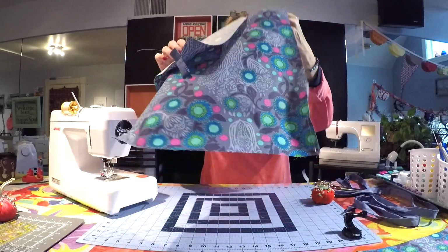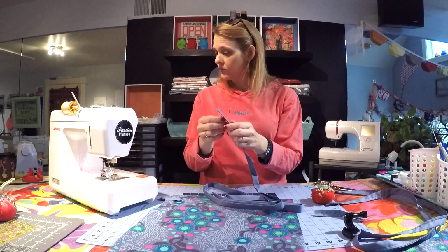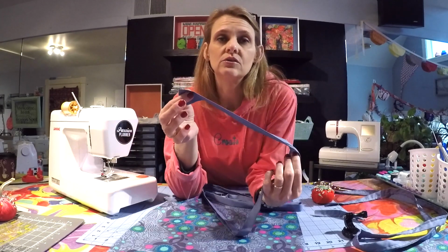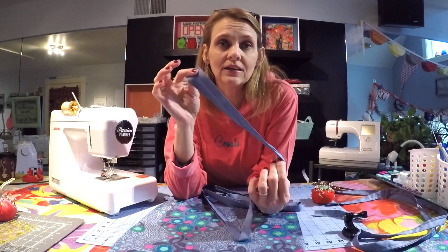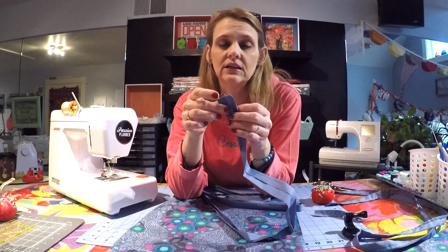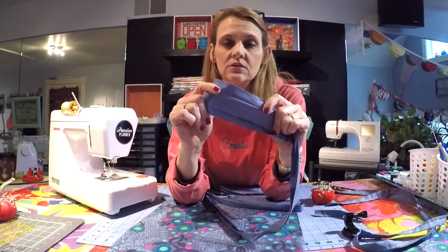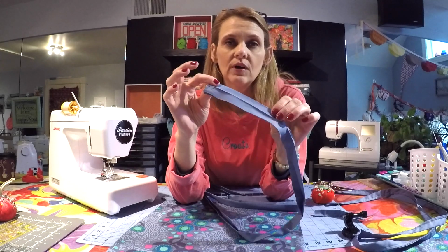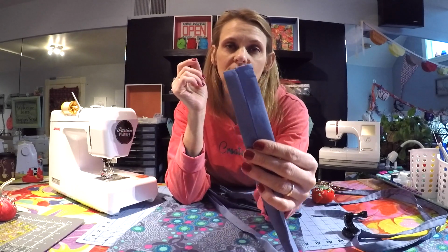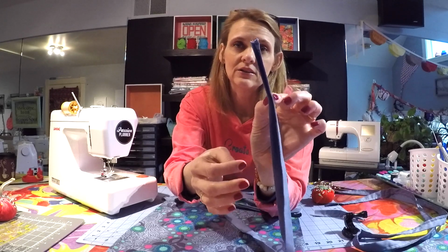So I have put in my little 3-inch hem there at the top. Then the next step is to prepare the straps. These are really long straps that are crafted from a 3-inch wide by 70-inch piece of cotton fabric. If you do not have any wide back fabric on hand, go ahead and piece together your 44-inch material until you get a 70-inch long strip, and you're going to need 2 of those. You will fashion that strap in the typical Sewspire method. Fold that in half long ways and press. Open that up and then bring those raw edges inward to meet on that center press line. Fold it over one more time and press, and then top stitch down that open edge to finish.